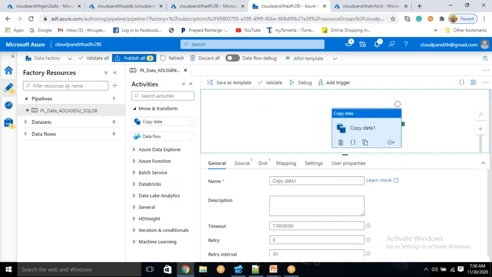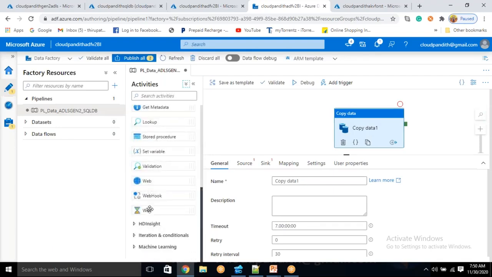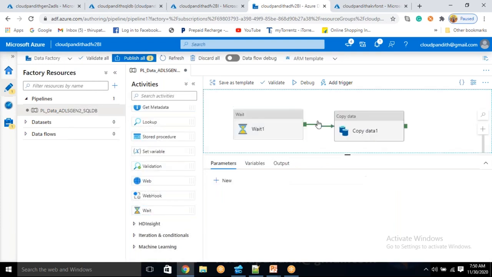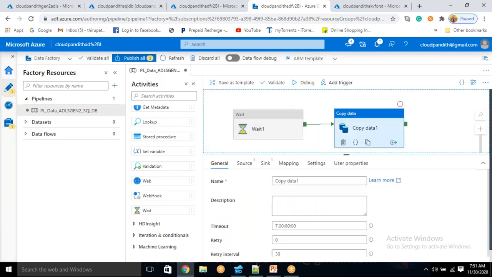Before I execute the copy activity, I want to wait for some time. Wait activity, bring your wait activity. I will wait for, let's say, 40 seconds. There are some disadvantages and advantages to this, because it will take more time for us. Let's do one thing: 90 seconds, 1.5 minutes. We will wait, and after some time I will remove this. Okay, the wait activity is going to wait 90 seconds, then it is going to execute my copy activity.